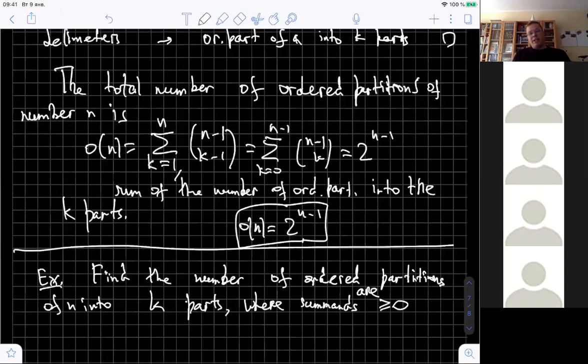Yeah, because here, if you talk about partitions, I need to take only the numbers that are greater than or equal to one, because if I take zero as a part, then I can have an infinite number of partitions, because I can just add zero, or not add zero, it doesn't matter. So here I mostly talk about the natural numbers that are greater than or equal to one.